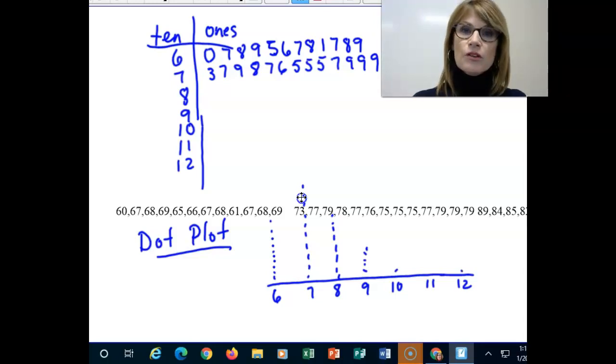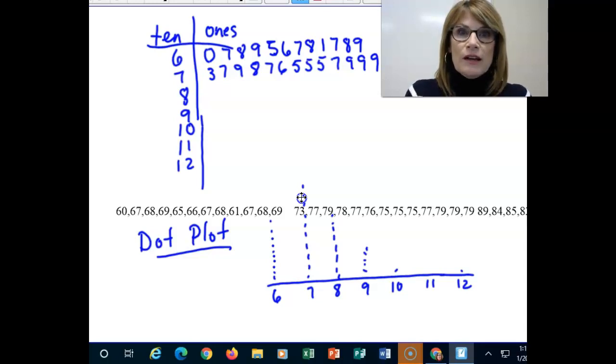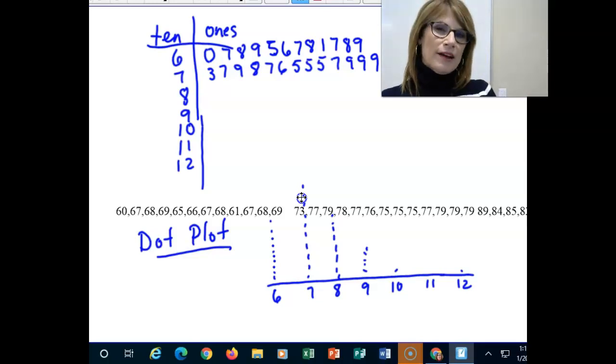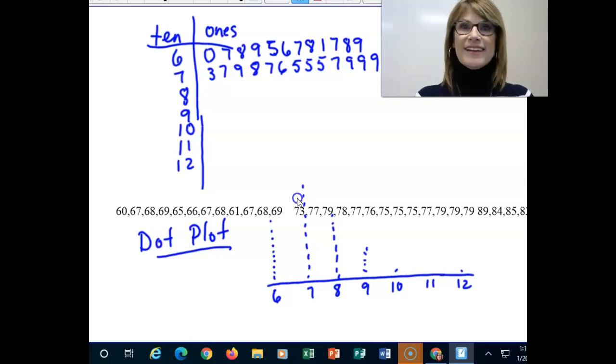But what I want you to know is the difference in a dot plot versus a stem plot is that with a dot plot, you can't get your original data. You just look at it and you go, wow, I had like 12 60s. I had like 14 70s. But we don't know what exactly they were. So that's the difference in a stem plot and a dot plot. Okay, so that's all we know about frequency tables. And then we will talk about graphing.